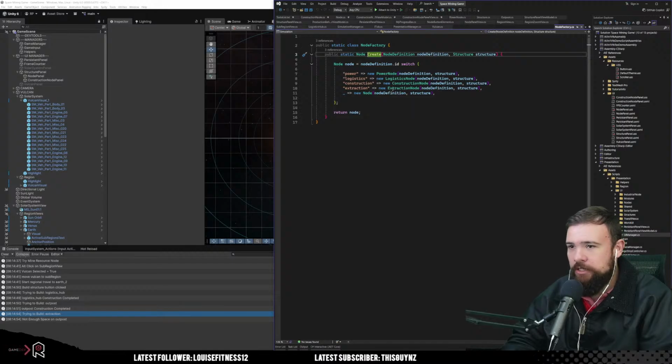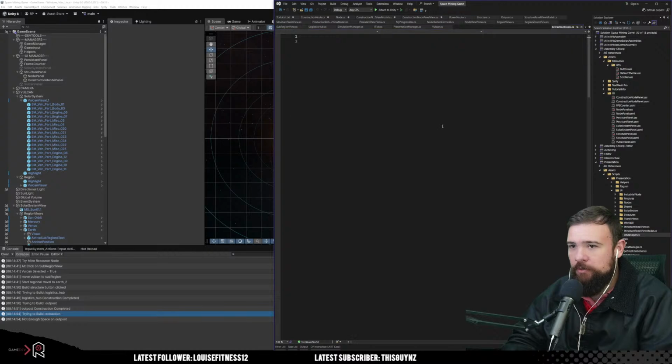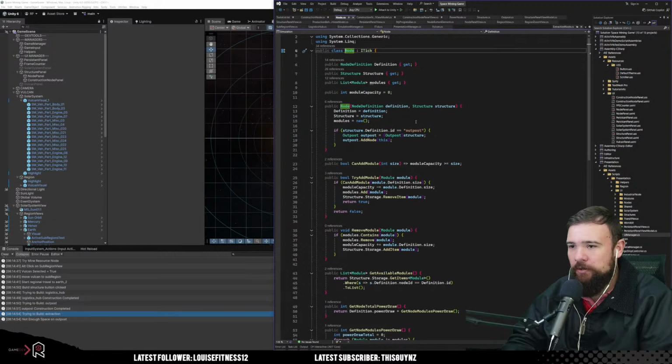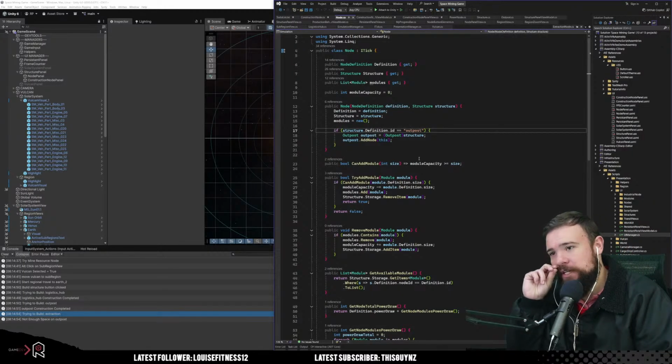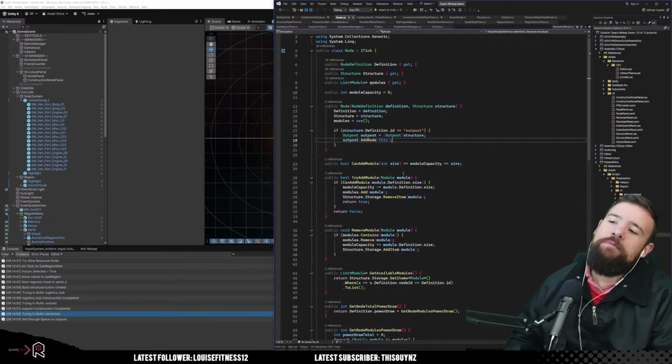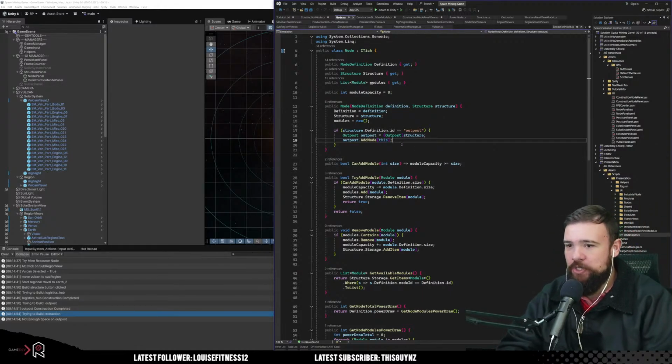Okay, so I said extraction node, for instance. So we go new extraction node. Doesn't really do anything, so we're just basically making a node. Okay, okay. When it's done, it checks if it's an outpost, and it adds the node. This is bizarre. This is bizarre. So we filled up with nodes.